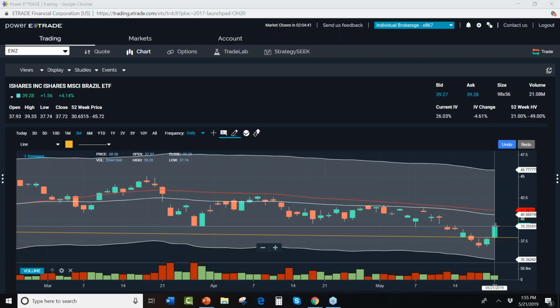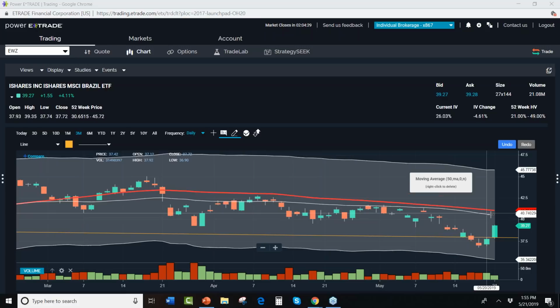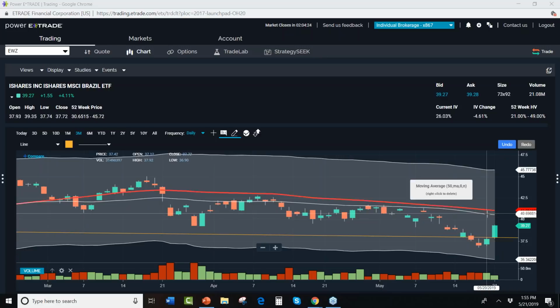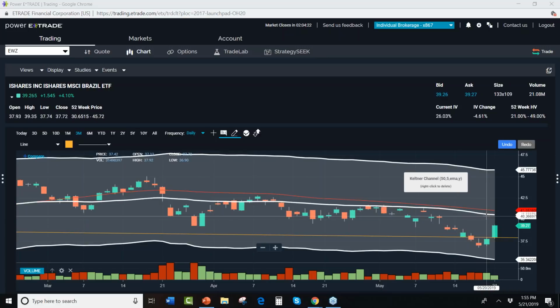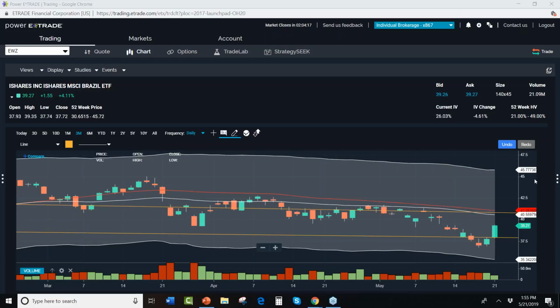Step 4 in our trade plan is, what is the tactic? Well, I currently have a bull put spread on down here, which means I don't think this thing's going to come back down again. But I also think this rip your face off rally is going to run out of speed, so I'm going to put a cap on it, so to speak, and sell a tactic called a bear call spread. Well, you're bearish on it. No. So folks, if I put a spread up here, what did I just kind of do? I'm saying that this thing's going to stay in a range out to next Friday. So that's the tactic, called a bear call spread.